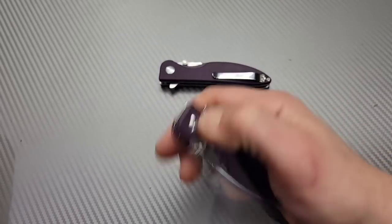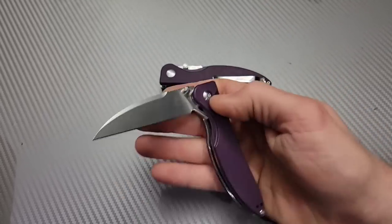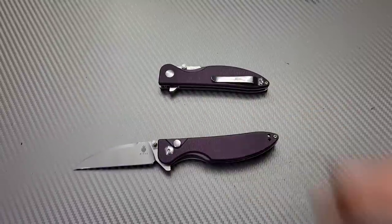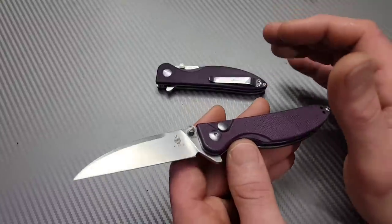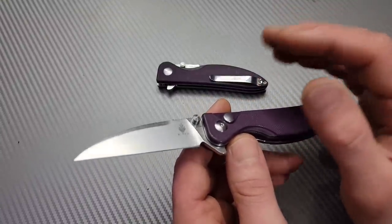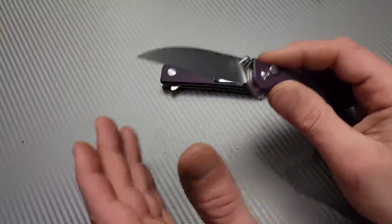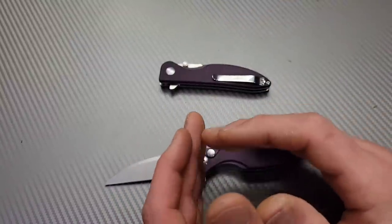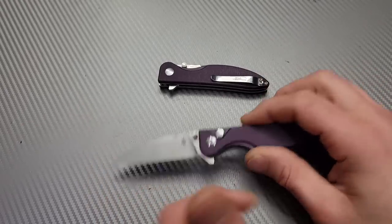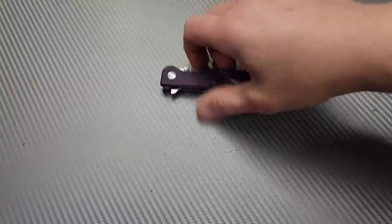The best way would be to put a tighter or stronger spring in. Maybe I'll make a spring in the future, but as of right now it's really not that big of an issue. With this locking system, unlike a liner lock or frame lock where play can cause a serious problem, being a button lock it really doesn't. A liner lock with play can make the lock slip out of place, but here we have a spring constantly pushing tension so that's not likely to happen.